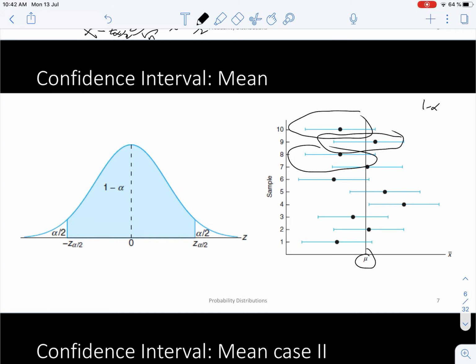So if you're defining the confidence level as 95%, the idea is that 95% of the times, mu is going to be included in the interval. So in some cases, like in this one, it's not included, right? You never know that, unfortunately. From the beginning, you don't know that because this is statistics, so that's why we define the confidence level.